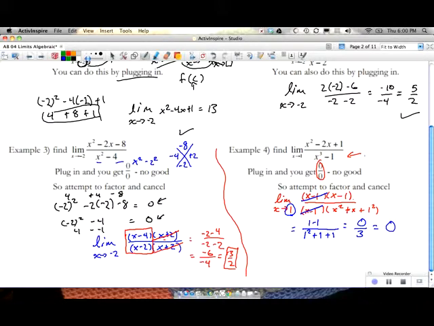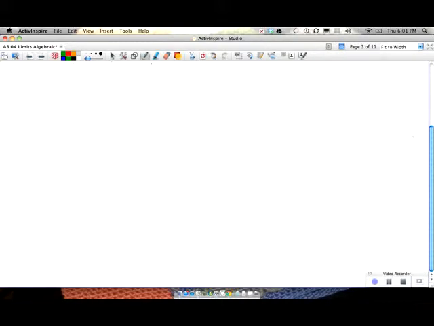Now, again, when you're looking at this whole idea of factoring cubes, you can always look up the patterns with it, but we were factoring a difference or sum of cubes with this denominator. That's what helped us get to these two factors here. Let's take a look at the next ones.